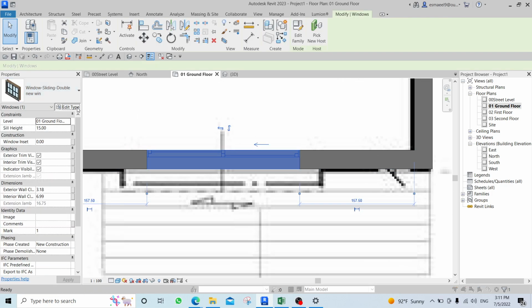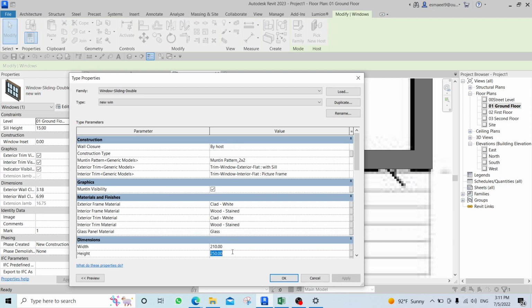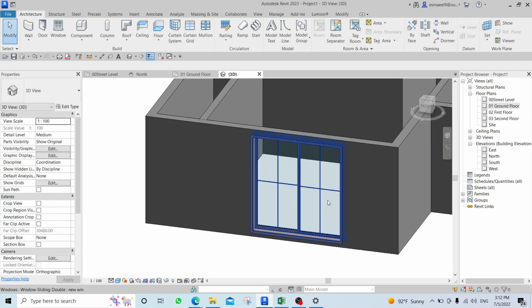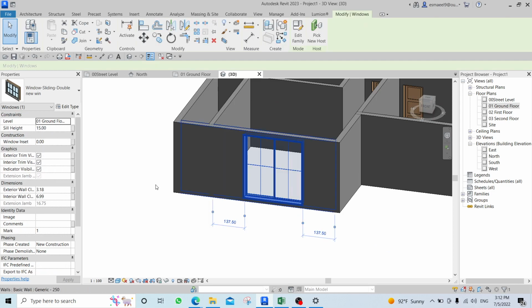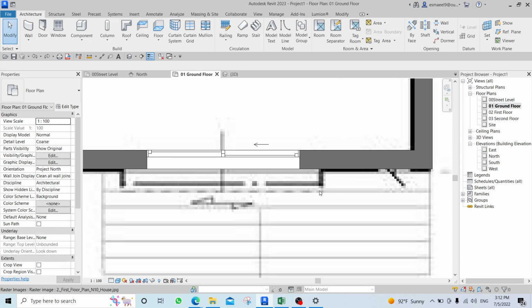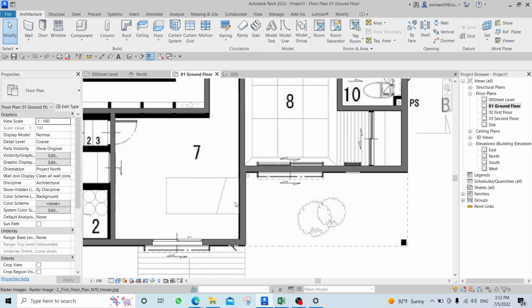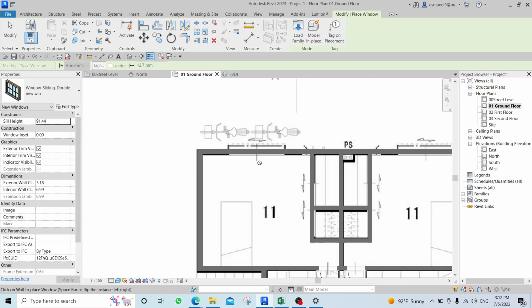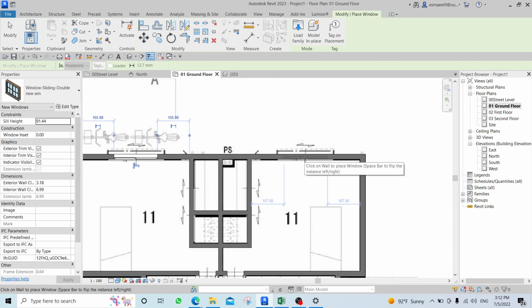Let me just even change the 200, maybe make it 250, and this one 200 and 70 maybe. Apply, okay. Maybe. Or keep it as it is, like this, it's fine. So this is one way of creating a window. I could directly use CS, create similar, and put it in here. Okay, and put again another window in here. Another window in here.